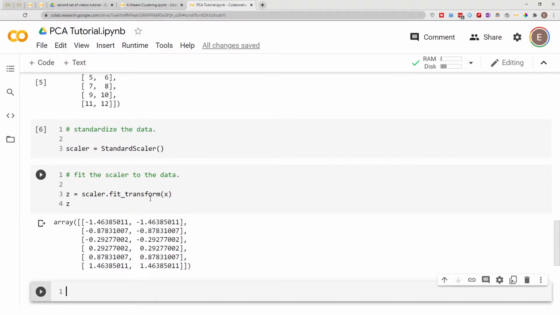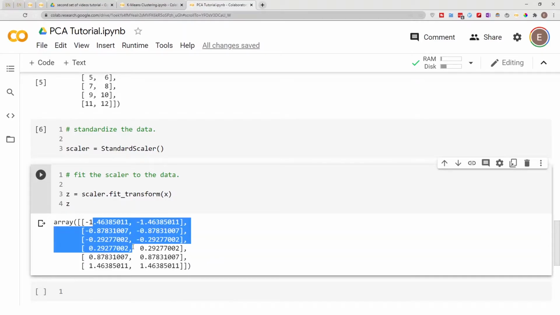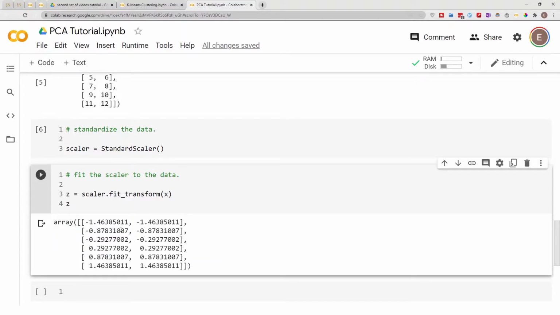As you can see, this is our new data set after it has been fit transformed, after the mean has been subtracted from each one of these values, and each one of these values has been divided by the standard deviation. So the mean is 0 and the standard deviation is 1.